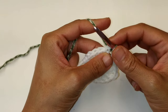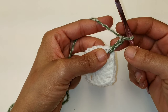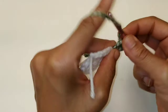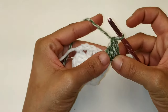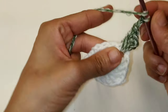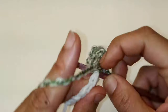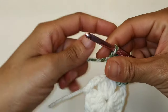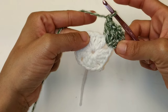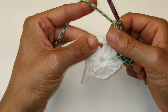So I'm attaching my second strand of yarn to the corner. Now we're going to chain three — remember, your chain three counts as a double crochet — one, two, three. We're going to place two more double crochets to complete that cluster: one and two. Since this is a corner, we're going to make a corner side. To do that, you're going to chain two — one, two — and place another cluster right into the very same chain two space again. So back into the same space with three double crochets. And in between your corners, you're always going to chain one — that's considered part of your side. Now we're going to work the next corner just like this: a cluster, chain two, cluster.